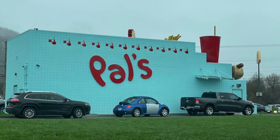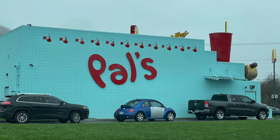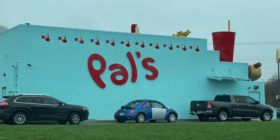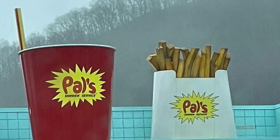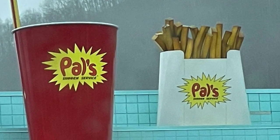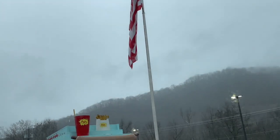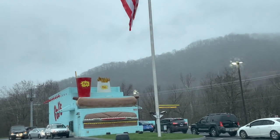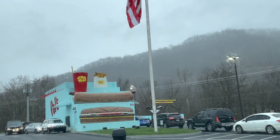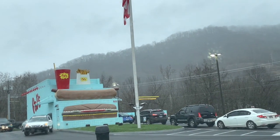But the reason it has a long line is that this is pretty good for fast food. It isn't gourmet, but it is quick and cheap, and it tastes better than many fast food chains. We love the buildings, as many Powell's locations have giant statues of burgers and hot dogs and fries right on the building. You can't get this chain in most parts of the country, so we definitely suggest trying it if you are in Kingsport, where there are 7 locations, or anywhere else that you can find Powell's.